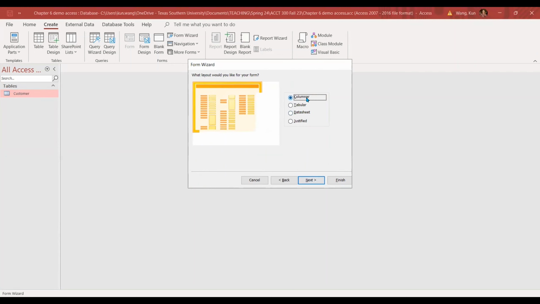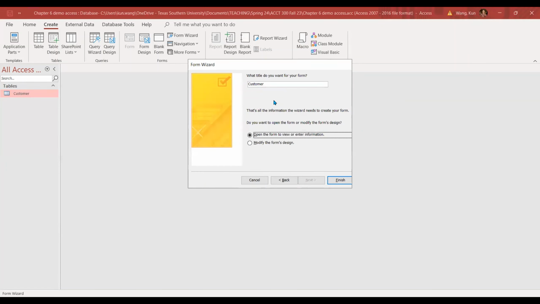Next, use the columnar layout, which is the default. I'm using the default. And what title do you want to call your form? Okay, I will add a form, so it's different from my table name.